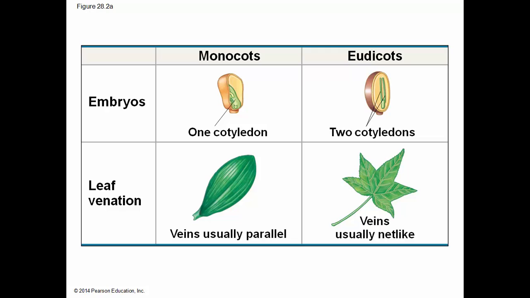It is a monocot. Eudicots usually have net-like venation, or reticulated venation. This is the leaf of a sweet gum tree. You know, sweet gums are those trees that drop those little spiky balls all over the ground. They're really kind of annoying, and they're not really great firewood. You can't really build anything out of them because of the way that they grow. It's not a very useful tree.